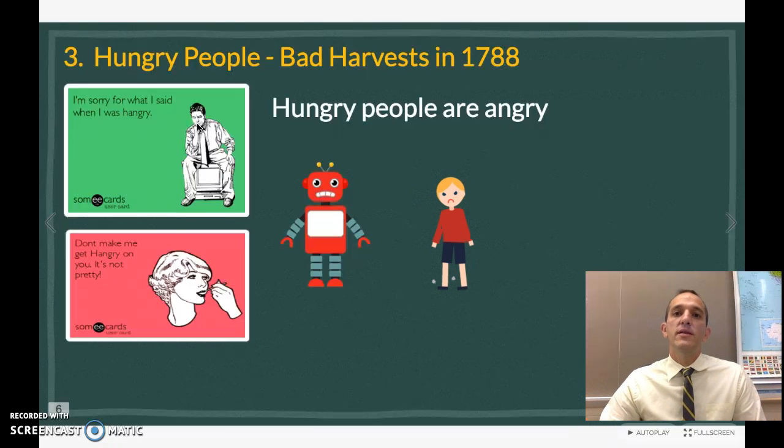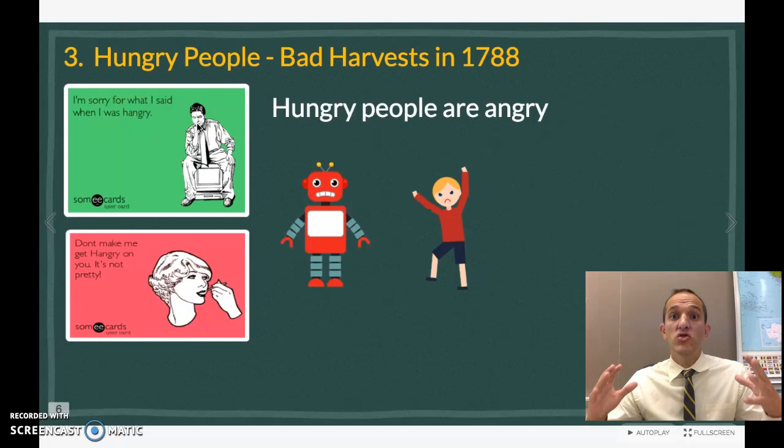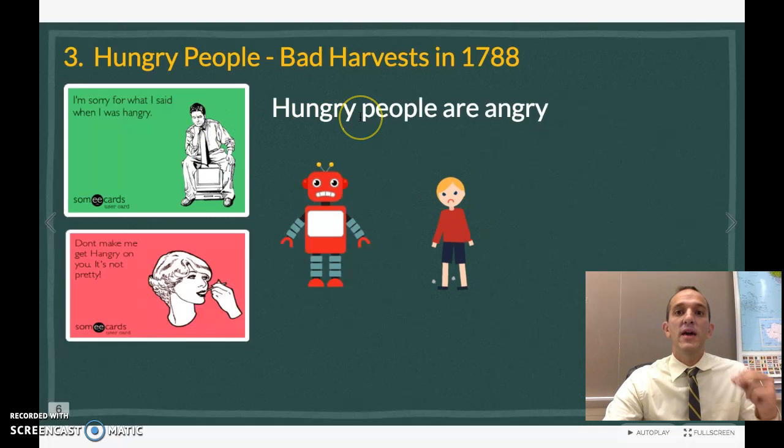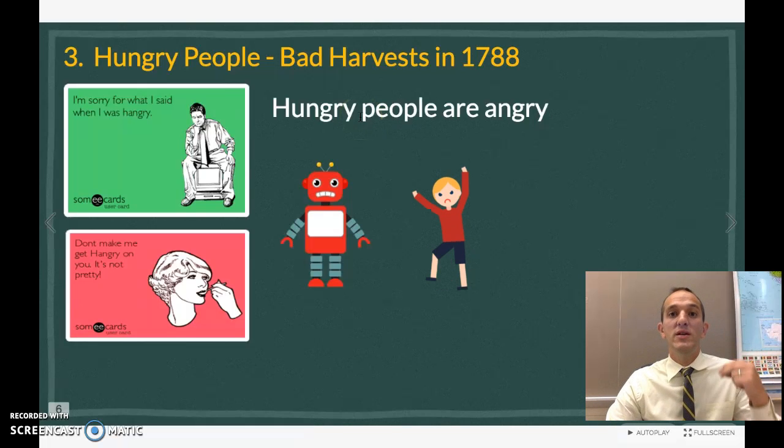People are more likely to rise up and rebel against their government if they are hungry. Luckily, in the United States, in the past 100 years, we really haven't had to face this. I think of it in terms of a gas shortage, when people have to wait in line for gas or they might run out of gas, and people get so frustrated. Or people get stuck in traffic and they're just going crazy. Here we're talking about people who can't eat. They don't have enough food to eat.